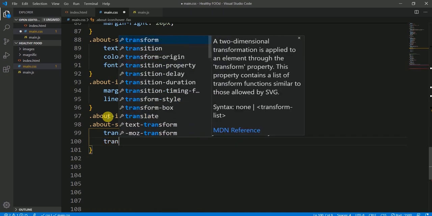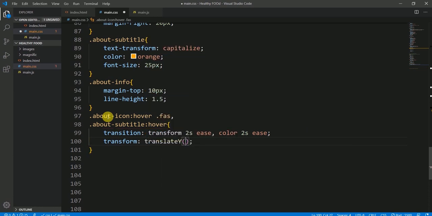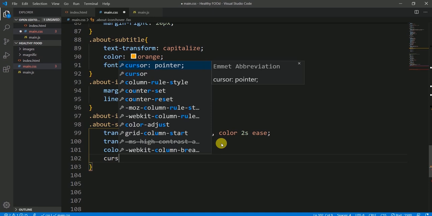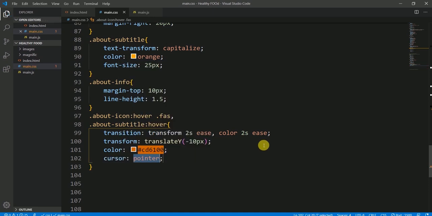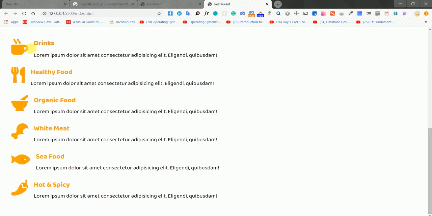And then I want to say transform translateY minus 10 pixels, and here I'm saying color would be CD6100, and the cursor for this would be pointer. Let's save it and see if we have done something. Yes. So when I hover over the subtitle, the color is changing, and there is a slight transition effect over the icon and over the subtitle.